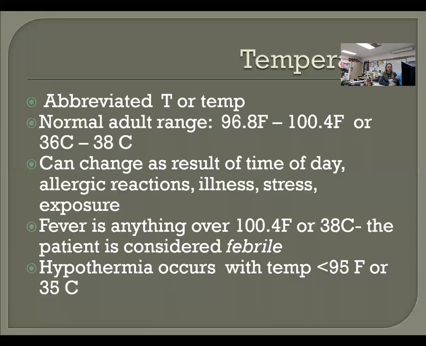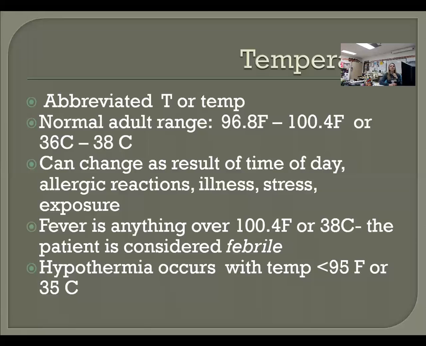36 to 38 degrees Celsius is also normal. So different things that can change your temperature: stress, obviously infection. We know that you get fever when you have an infection. Allergic reactions, exposure, as in if you get really overheated or if you're really, really cold. Those are things that can change your temperature. Time of day can change it some too. So fever is anything over 100.4 or 38 degrees Celsius. At that point we say that they're febrile.